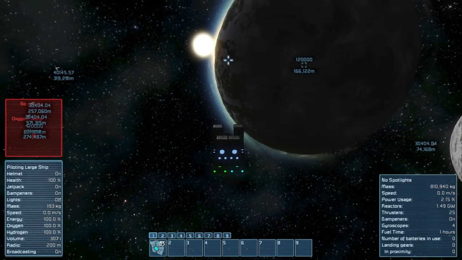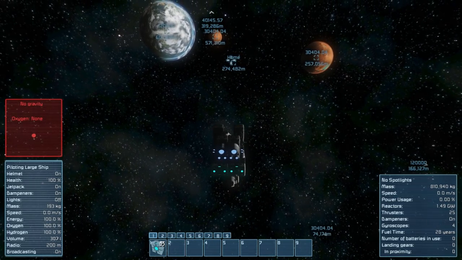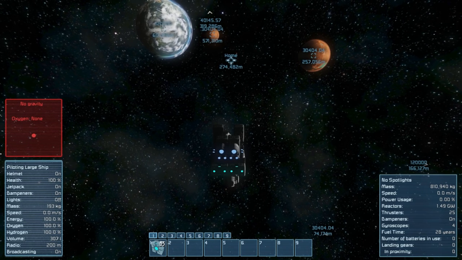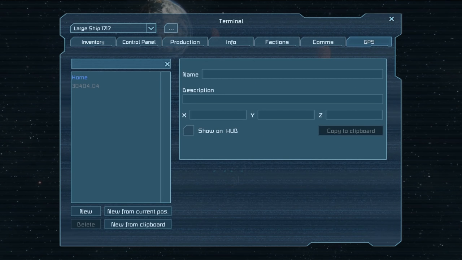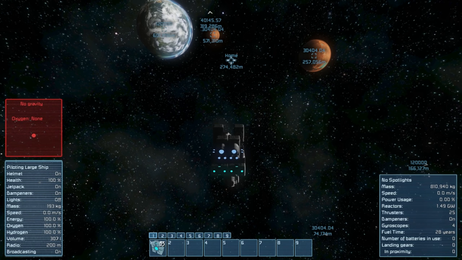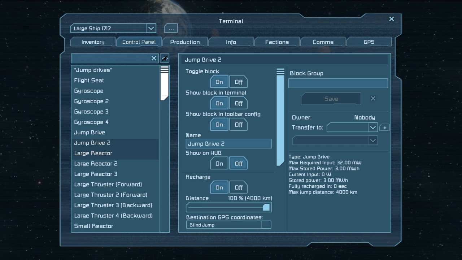So let's jump back. Where is our home? This is very important before you do any jumping. If you're not familiar with the game right now, you should probably make a waypoint. You can just make it in the terminal and GPS, New from current position. You should, of course, do that before you jump. Otherwise you probably will never get back to your position. So let's jump back to... Let's lose the second one.